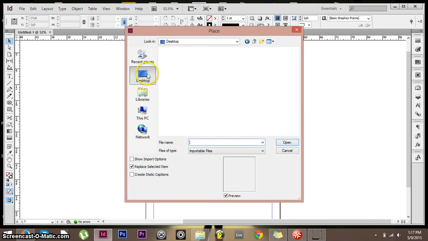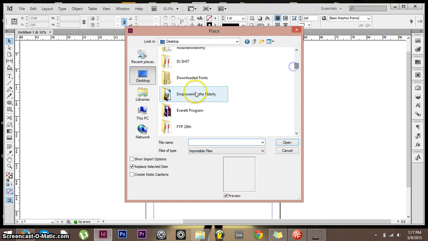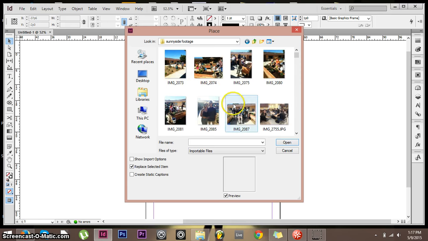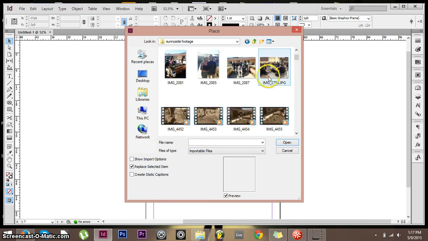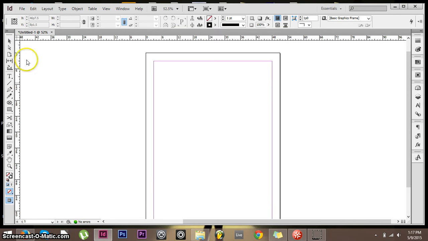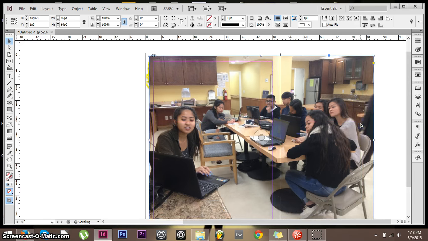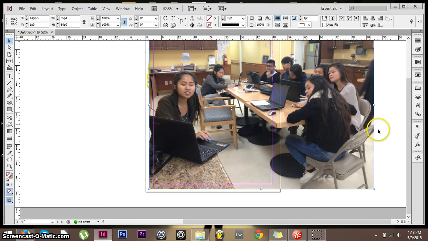Let's see. I'll pick some pictures related to the project that I did. I can use this one. It'll look like this, and you just click anywhere. It's super big. Usually when you put pictures into InDesign, they look really distorted, but when you export it, it looks a lot clearer. I don't really know how to fix that in InDesign, but trust me, it doesn't look this bad.